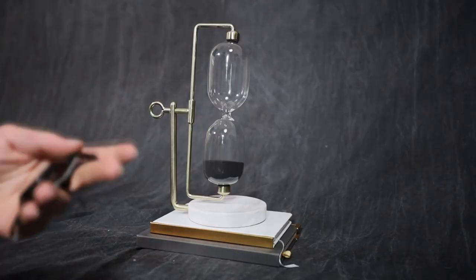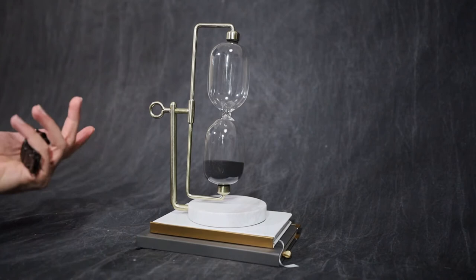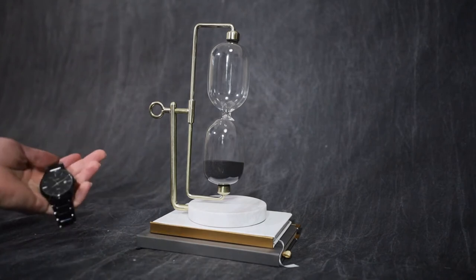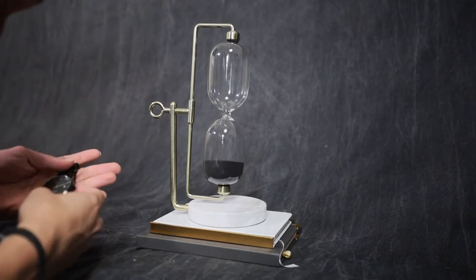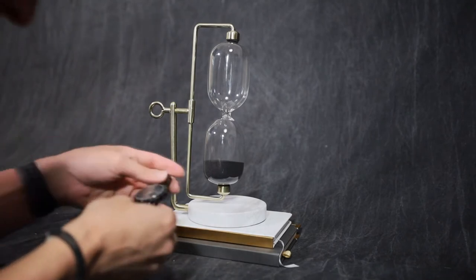For this next shot with the watch, I have this hourglass. That's what it's called, right? An hourglass. And I thought it would be cool to try and get some sand falling while I get a shot of the watch, so.